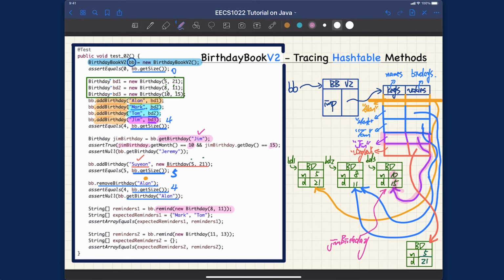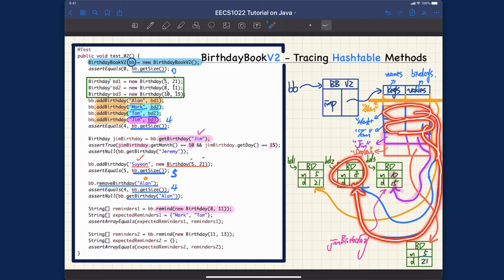August 11, which birthday object has August 11? Only this one here, right? How many birthday objects do we have? You can see, let me just do it quickly. Now we got entry number 1, which has its birthday pointing to this particular object over here. Entry number 2, which I follow the pointer over here, also points to this particular birthday object.